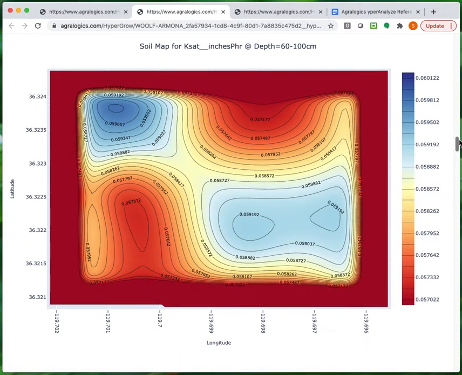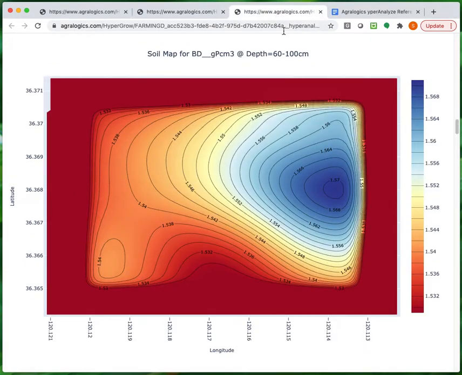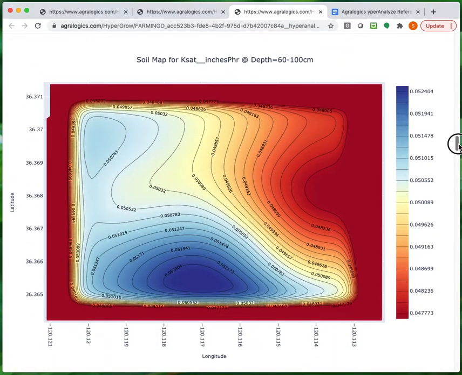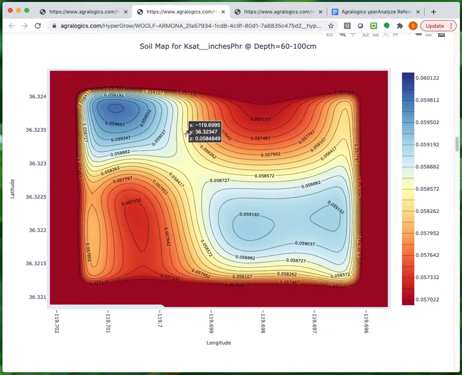well-drained soil over here. As a comparison, this soil had a little bit lower sand percentage, so its KSAT is actually slightly lower. It's 0.05 compared to 0.06, and so this one would be 1.2, 1.3 inches. This one would be 1.1 inches or so per day. So that's what KSAT looks like.